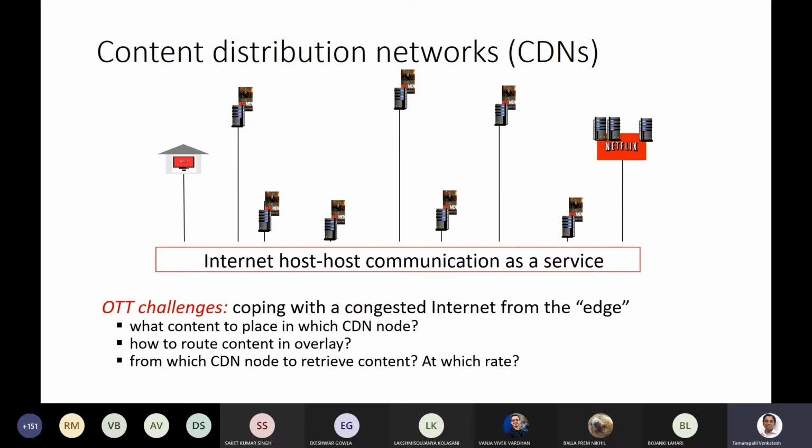And then there is also decision making. You also need to decide which node to use for which particular type of content and at what rate you want to fetch the content. All these are decided with an intelligence which is placed within the content distribution network. So DNS is also used for a lot of these tasks by CDNs.